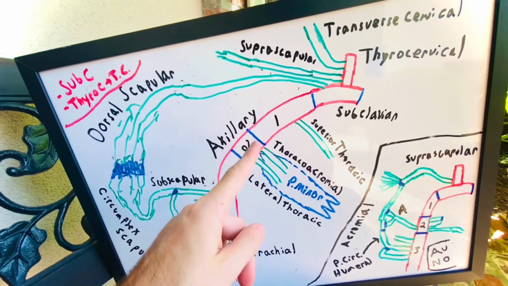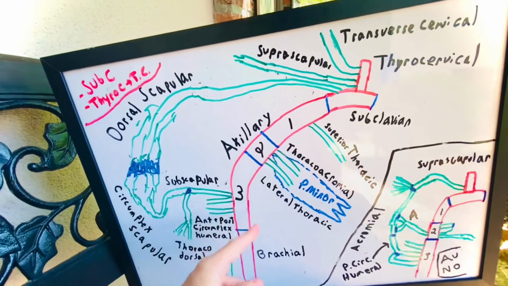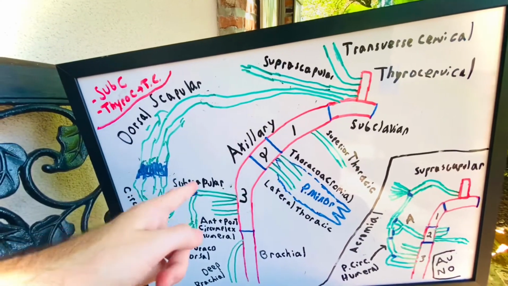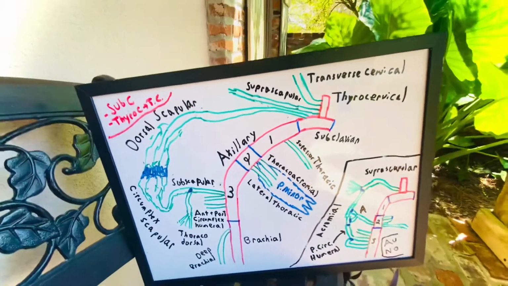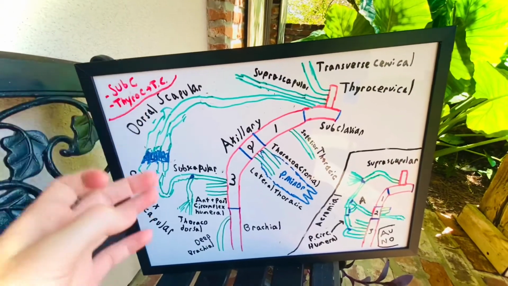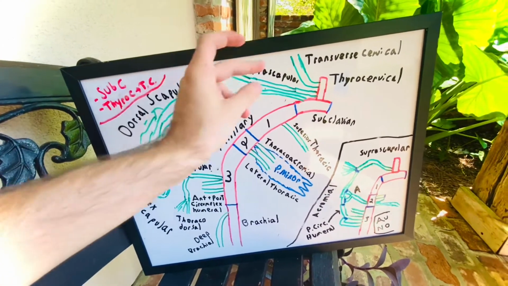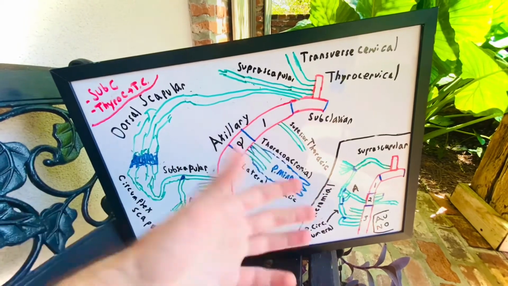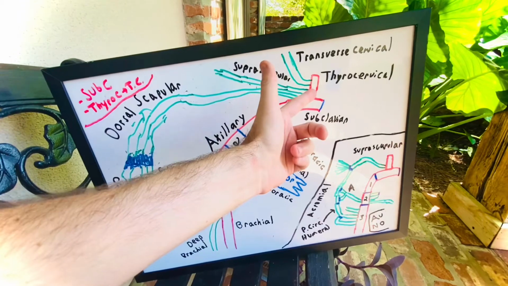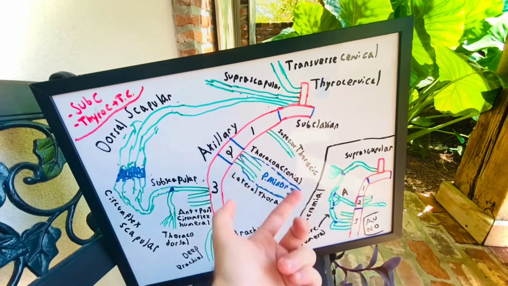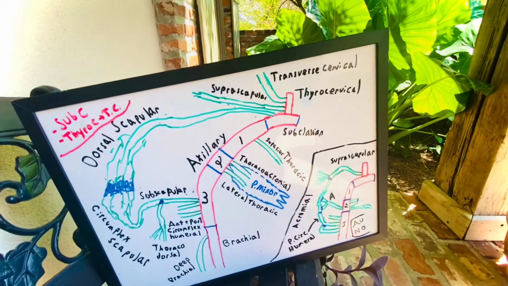If it's tied off at number 2, blood can't go down here. So how's blood going to get down here? Well, we're going to take this dorsal scapular artery, and it's important to know that people have variant anatomy, so it's not always going to be the same in every person. But in 75% of people, it comes off of the subclavian artery. In 25% of people, it comes off of the transverse cervical artery, which comes off of the thyrocervical trunk. There's a thyroid branch off of here and a cervical branch, so that's why this is called the thyrocervical trunk.